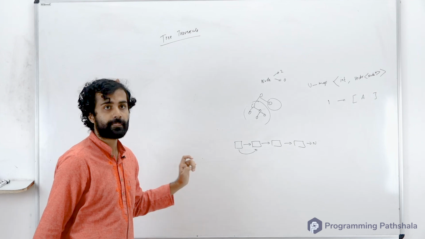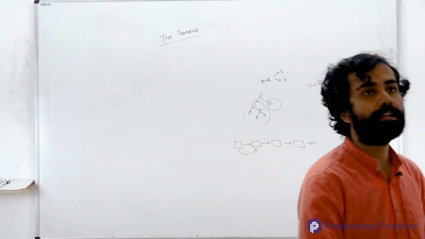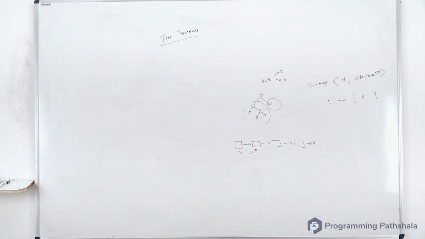Yes or no? The moment you left a node, no need to come back because everything else is lying in your right hand side. So keep moving in right hand side. Do not worry about coming back because you will get nothing from there. So this is a very, very important point, right? So I can use a for loop and a very, very simple logic to traverse any linear data structure, okay?